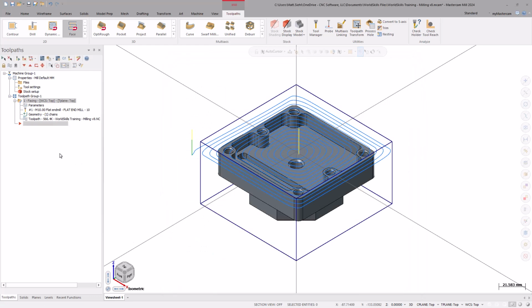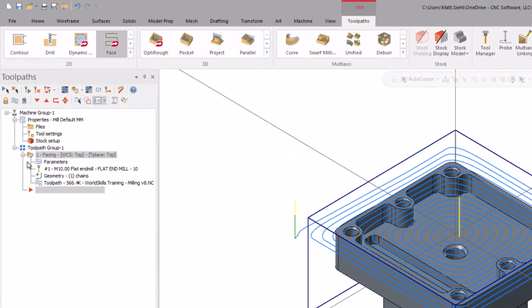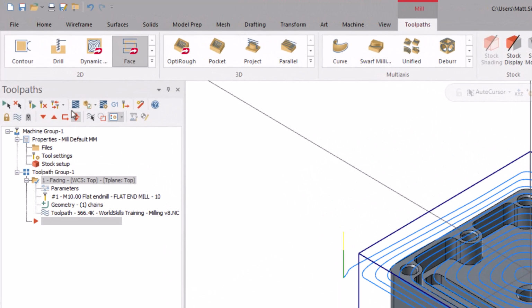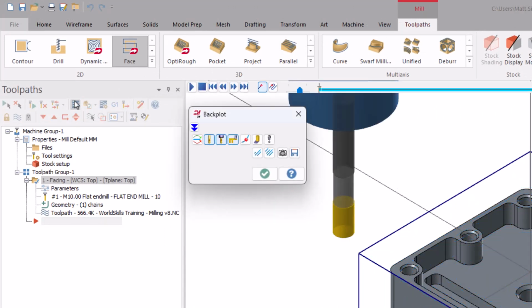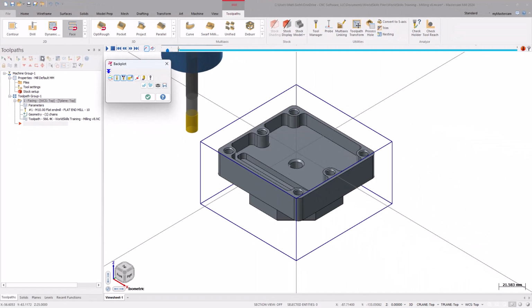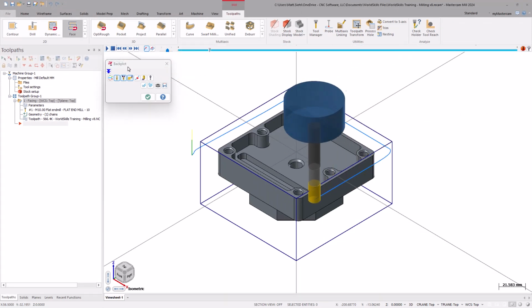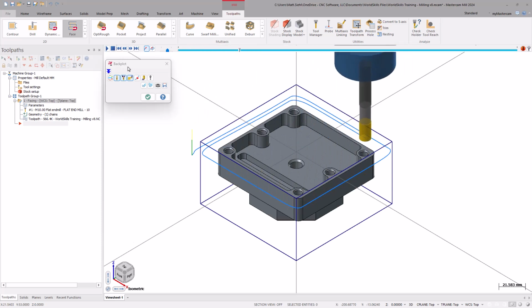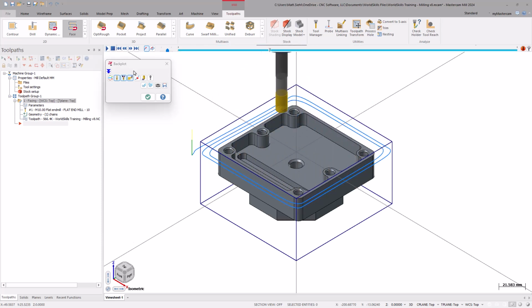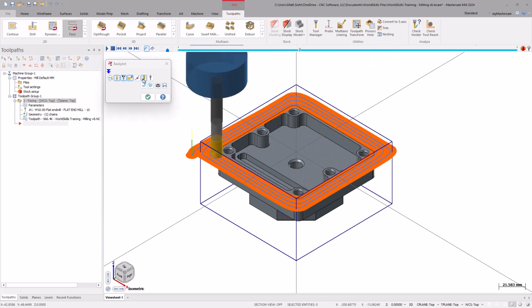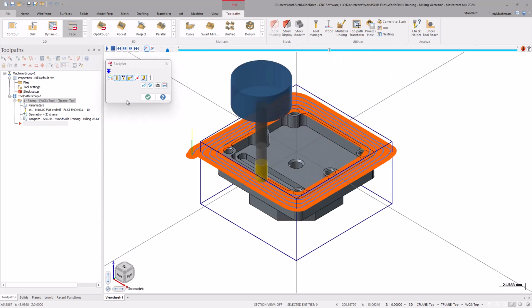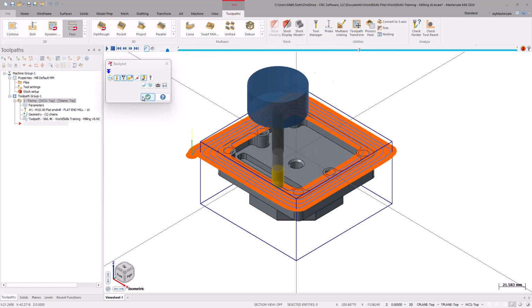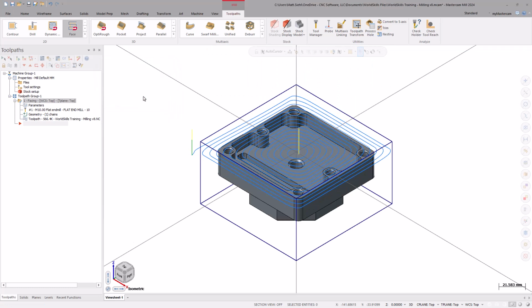To quickly see this toolpath in action, make sure the folder is selected with a green checkmark in the Toolpaths Manager and select the Backplot Toolpaths icon. The Backplot dialog box is launched and clicking play on the playback bar shows how the toolpath is expected to move for this operation. There are also backplot options, like Simple Verify, that highlights the entire tool diameter to ensure full material removal.